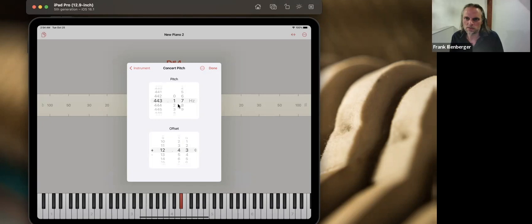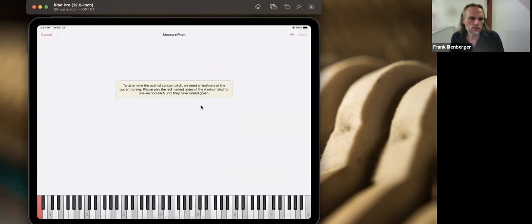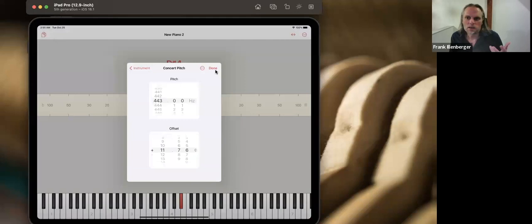But most of the time you want to change something in the pitch. And there's this optimize function. What you can do is, let's stop this because I talked into it. Pianoscope, above all things, guides you through this process.